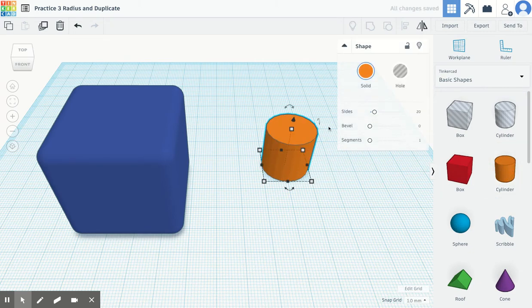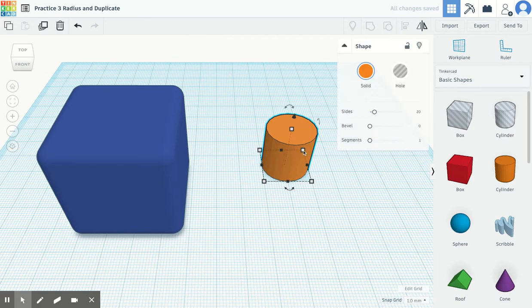Another unique feature I want to show you is how to duplicate. Okay, the cylinders actually you can't. You've just got your sides and your bevel. I believe a bevel would probably change that on the top. Yeah, it just affects the top because you don't have a straight edge anywhere on this. So they're using a bevel instead of a radius.